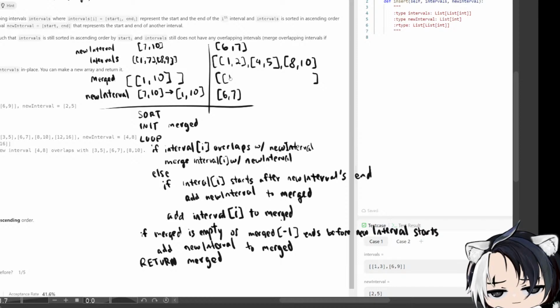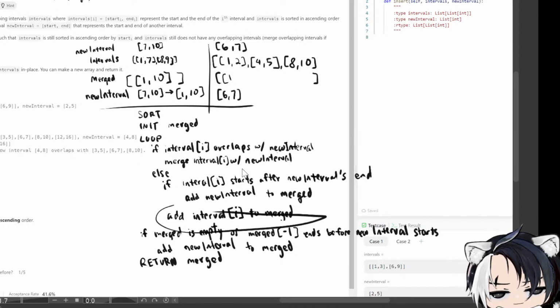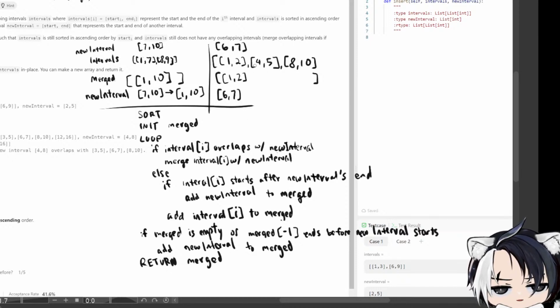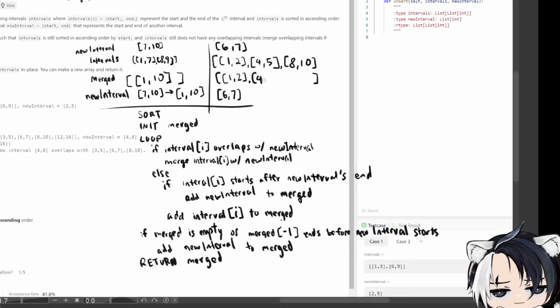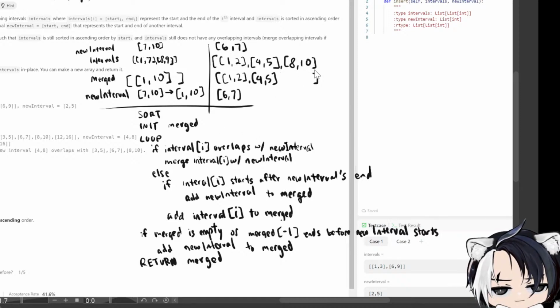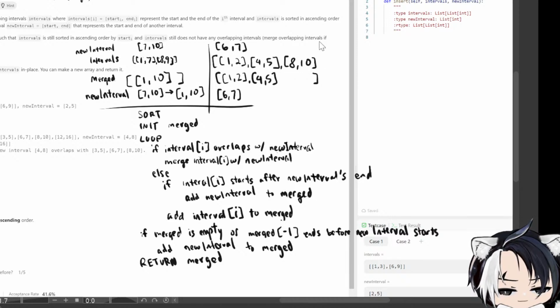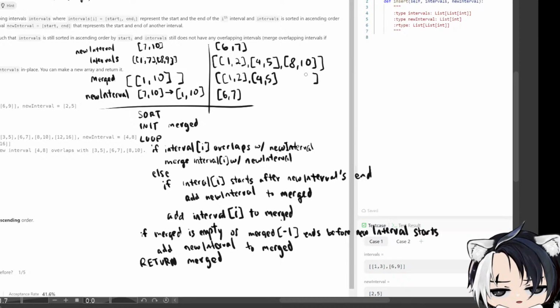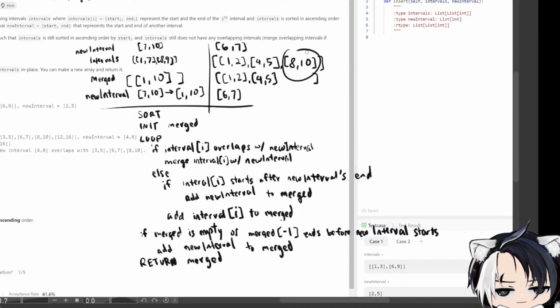So it's not. So we run to that, which is add interval I to merged. So 1, 2. And then it just goes here again. Same thing. 4, 5. And then we notice we're in the else again for this. And then we see this starts after interval end.